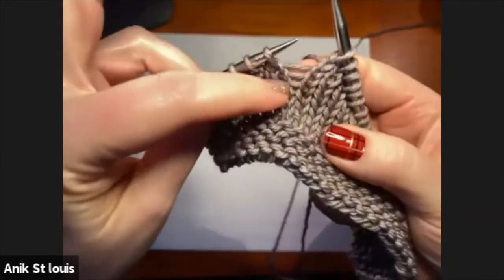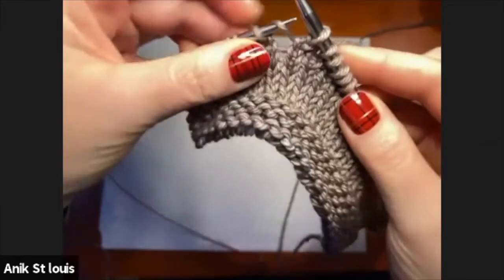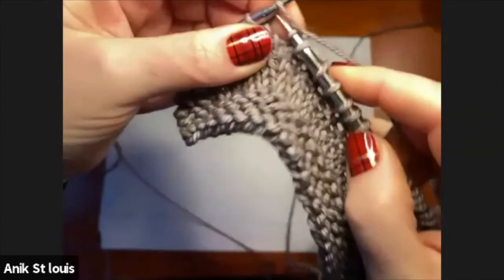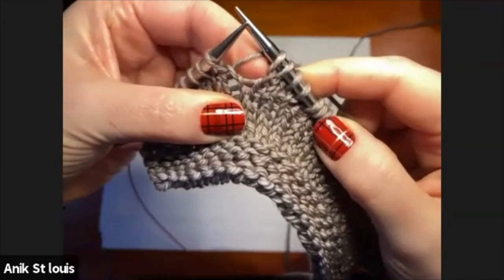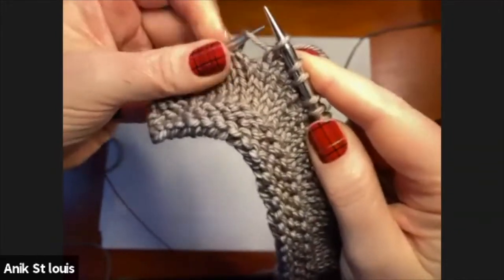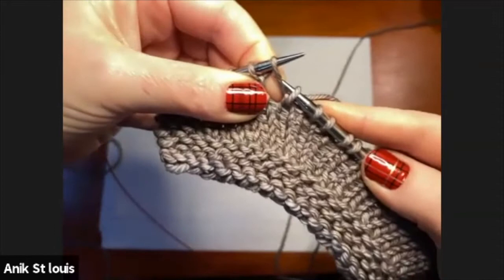So again, the running yarn between two stitches, and I'm going to go from the front this time. Now, again, I'm not going to want to knit into the front leg here. Why not? Because, oh, look, if I knit it without twisting it, I just get a yarn over. It's not what we want. Well, unless that's what you're going for. This is not what we're going for. So make one left.